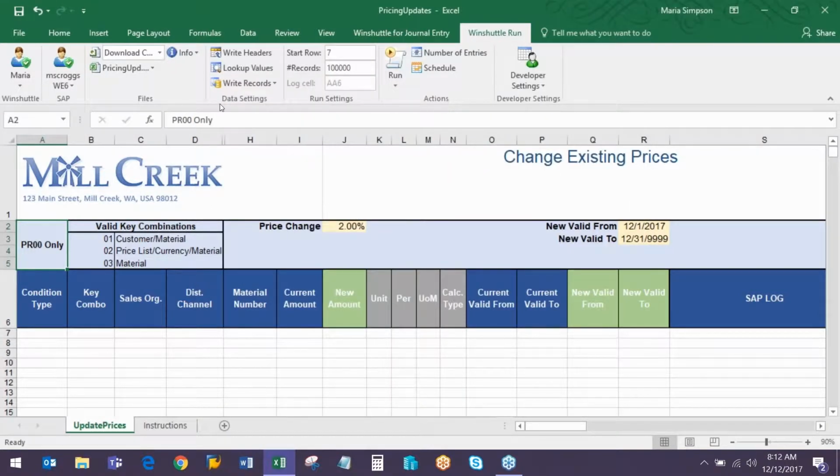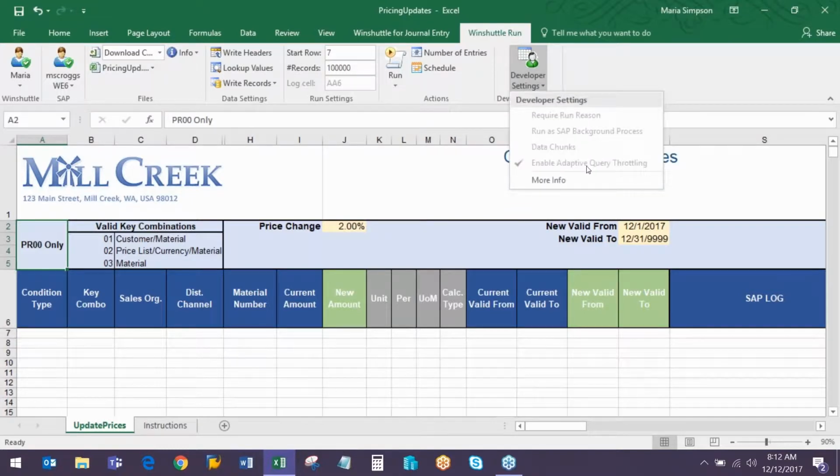And before I actually do that first piece of extracting, what I want to mention is a certain setting that we have enabled here. So you can see we have adaptive query throttling enabled. And so what this means is that we have technology built in that will actually monitor the resources on your SAP system, and it will make sure that the query, so the extraction piece, doesn't bog down your SAP system. So we'll monitor those resources, and it'll actually slow down this query if the resources on your SAP system are getting high. So it's really great, and your IT team will actually really love that. So just wanted to mention that.